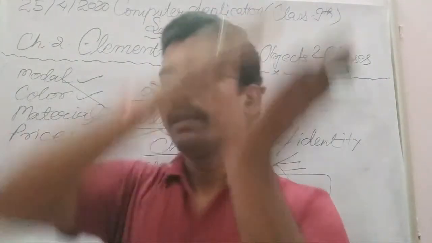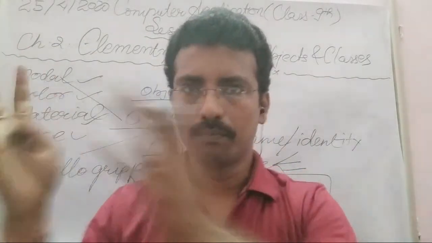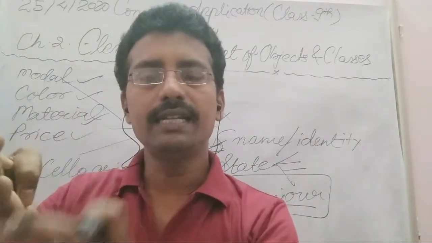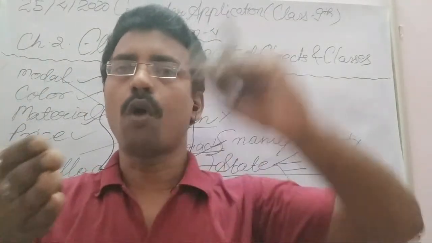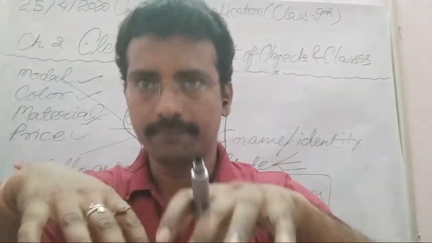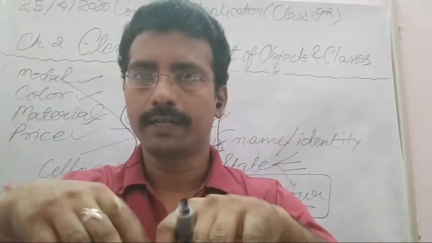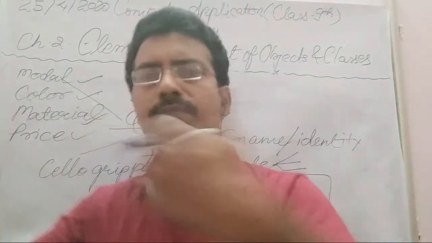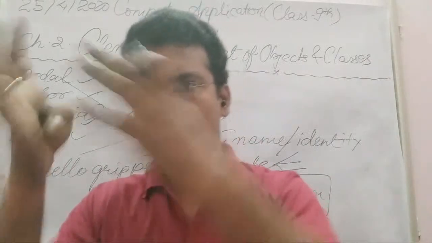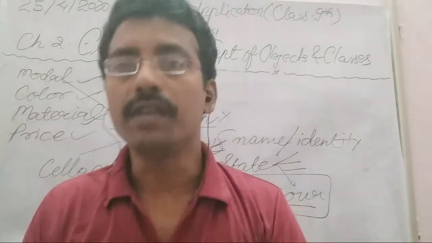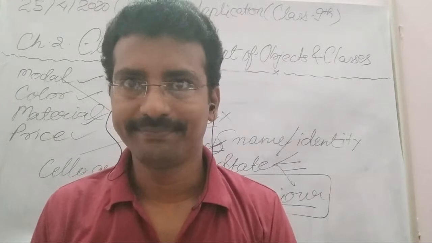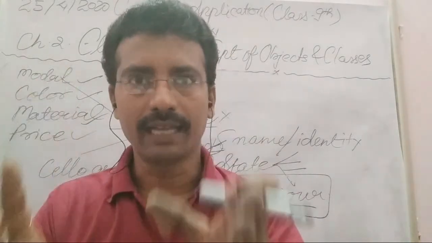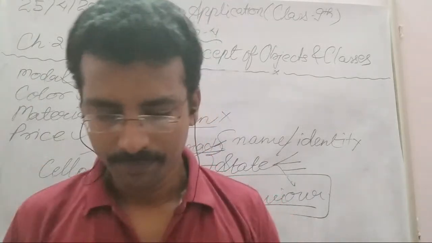So we can say the class defines the state, identity and behavior of an object as one unit. And this can be copied, made by so many objects continuously, as many as we need. Hope it is clear? All clear? Yes or no? Yes, I guess you are saying yes. Okay, next.